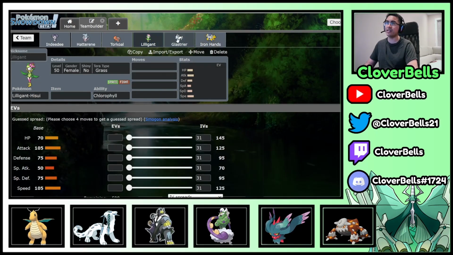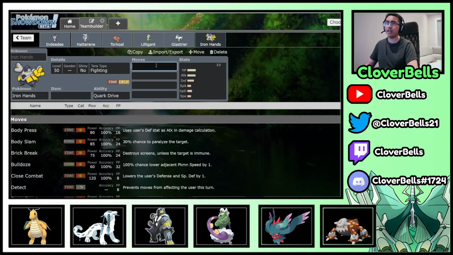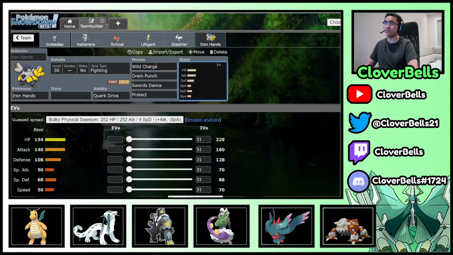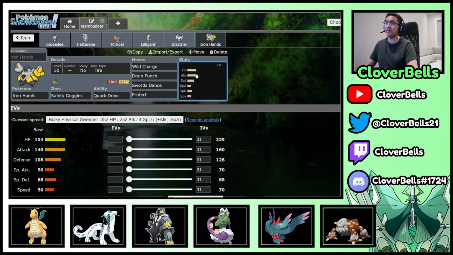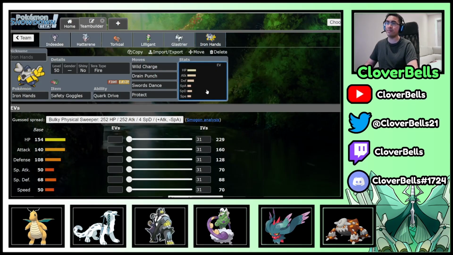Again, just combining the new and old stuff. But the thing with this Iron Hands is we're not going to have Fake Out here. We're going to have Wild Charge, Drain Punch, Swords Dance, and then Protect, right? So this way we have some combination with the Indeedee. And I do like Safety Goggles with Terra Fire. I think that's important, especially against burn shenanigans, at least with this set. So this way you don't get spored by an opposing Amoonguss. But this is a very standard, hard Trick Room team that you can utilize, right?